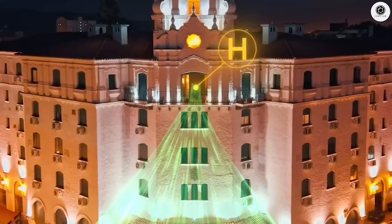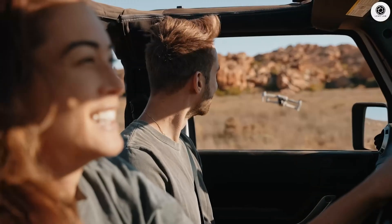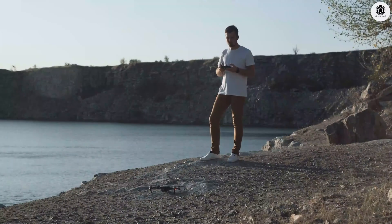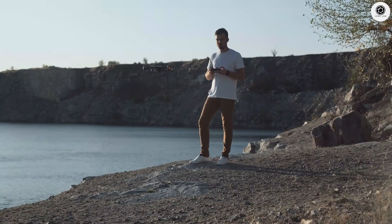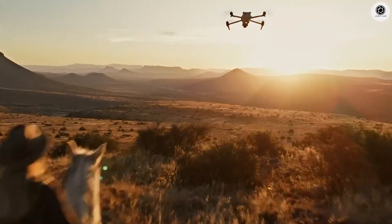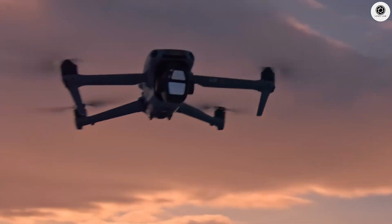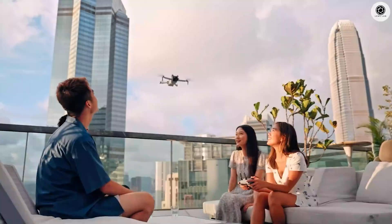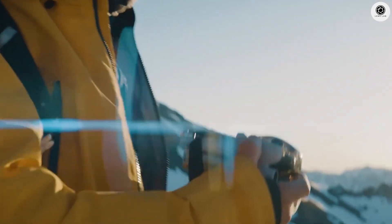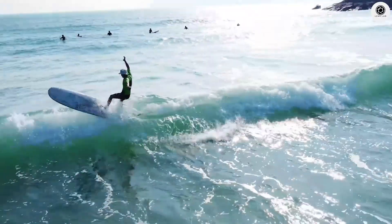The new drone might come with improved obstacle avoidance thanks to LiDAR sensors. These sensors help the drone see its surroundings in 3D, making it safer to fly in tricky environments. For long-distance flights, the drone is expected to have a strong multi-band radio system, giving it a range of up to 25 kilometers. While most people won't need to fly that far, the strong signal means fewer connection problems and smoother video transmission. The drone will also include remote ID, which is now required in some countries, making it ready for legal flying right out of the box — especially in the US and other places with strict drone rules.